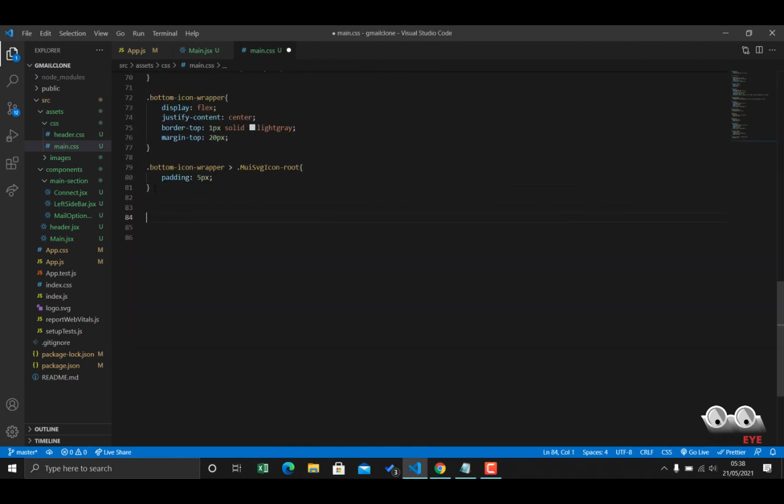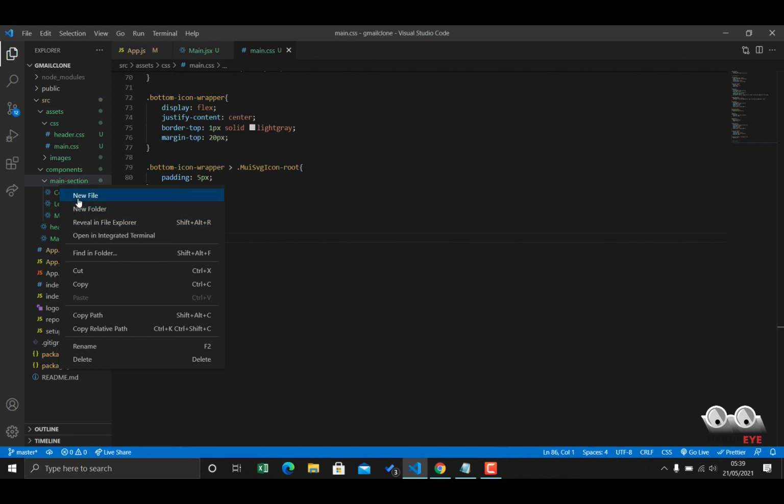Let's style the right sidebar. Alright, so my right sidebar styling will be down here. Good. We definitely need to get the component for that now. To do that, we need to create a component inside the main section, a new file.